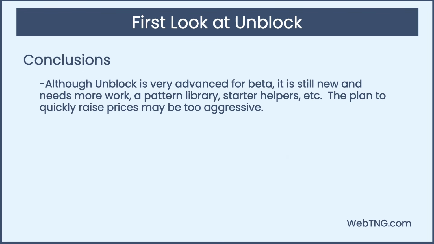Now for a couple of other points. I did look at the price and the plan of the developer to stage raising the price over a few weeks here and a month there. Seems a little aggressive given some of the limitations and glitches that are still there, but also because Unblock is new, and I think there's a little danger if you raise the price too quickly, it might slow down adoption. But anyway, that's the price consideration that came to mind.